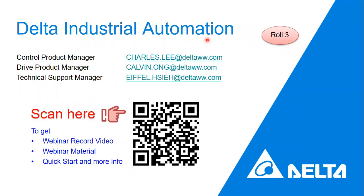Next one is, the DOP series supports almost all the industrial protocols of PLC, but each industrial protocol has a different way to set the communication. So we can set it in every case with every kind of PLC protocol. Yes, we do have the document. If you link with a different PLC, we have the document on the website.